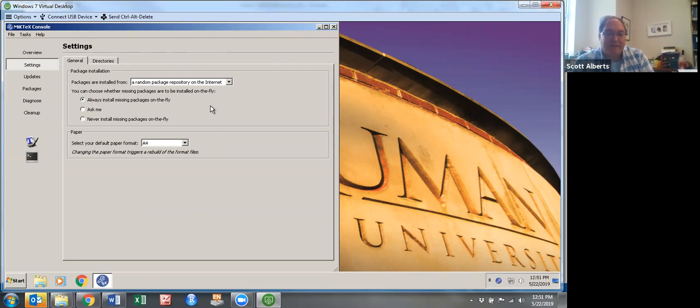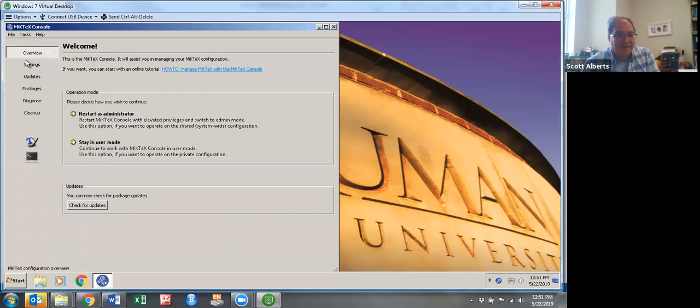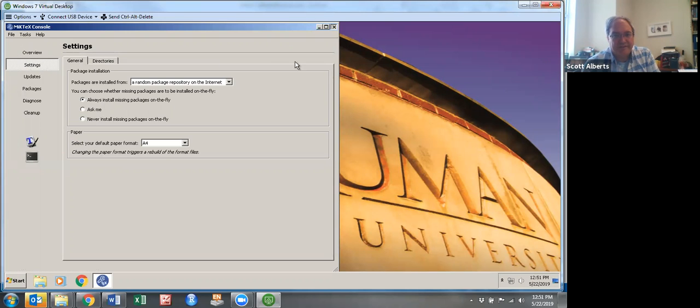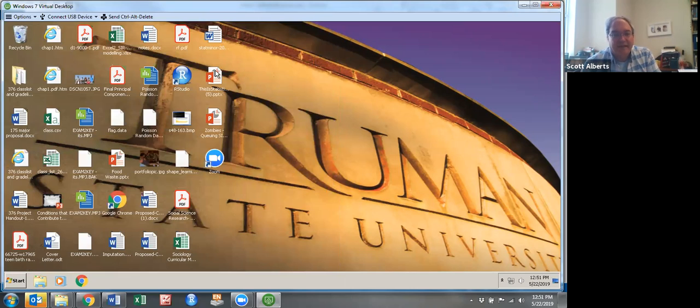What's happening is because some of the packages are out of date, our Markdown is calling MiKTeX. MiKTeX says to R, hey, I need to update those packages. So if it's set to ask me, our Markdown doesn't know how to answer. So if we put it on always install missing packages, then the security features can be updated without causing any other trouble. So all you have to do is click that, and I think you're all good. So you just save that and you close. Then we go ahead and start RStudio.